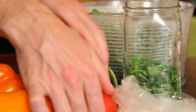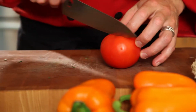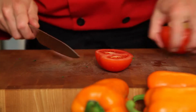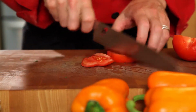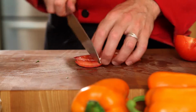There we go. Let's chop up a tomato now, shall we? Got a nice ripe, vine-ripened tomato here. Get rid of that core, and then just dice this up. A nice sharp knife is key to slicing and dicing tomatoes. Like so and so.